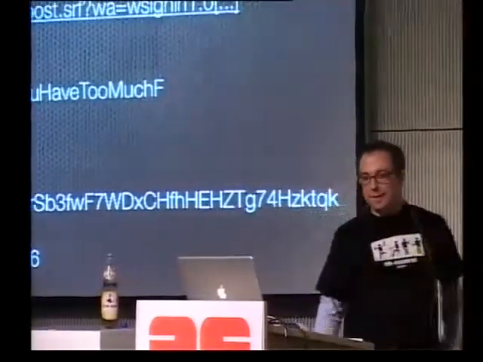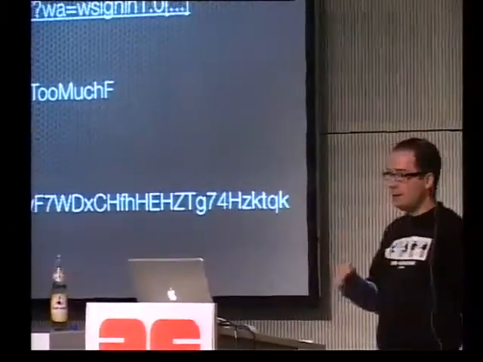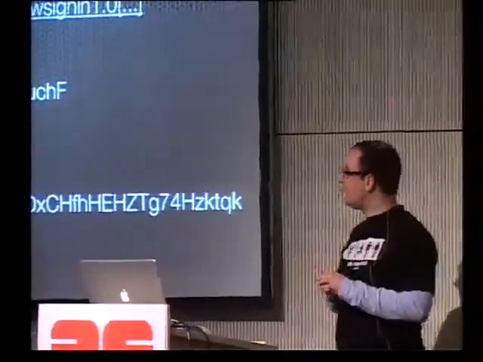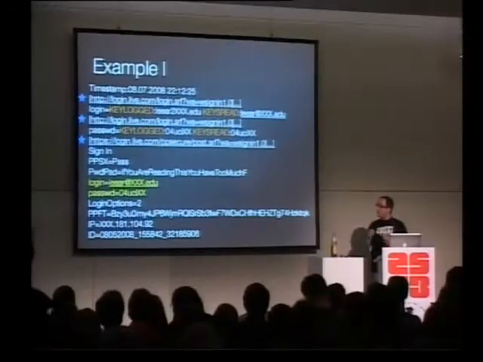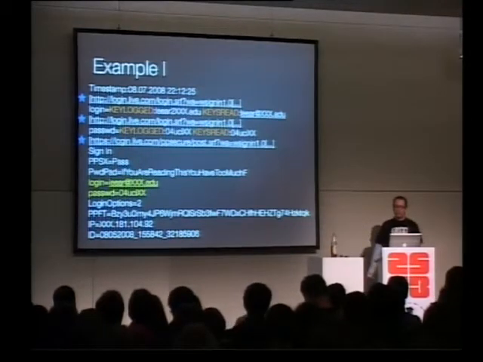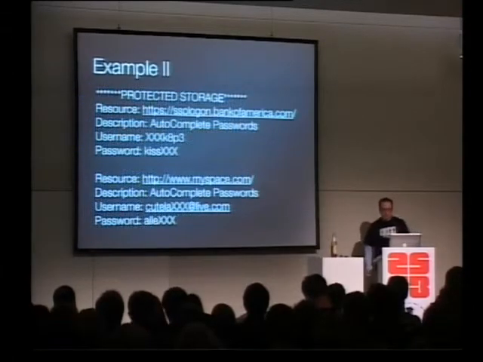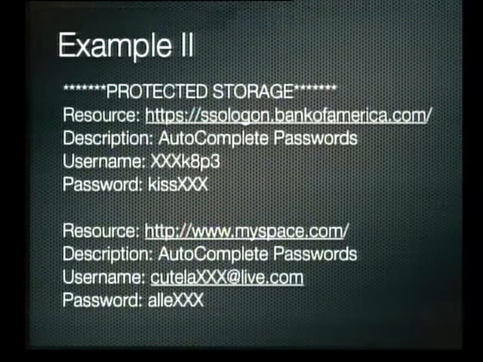So the BHO has basically observed that the victim went to login.live.com and tried to log in. The BHO had access to the whole DOM tree, was able to read everything that the victim entered, and then this information was sent to the drop zone, and the attacker has basically all the information needed to impersonate this particular victim. Other information that's read out by NetHell is, for example, the protected storage.